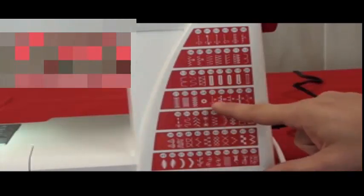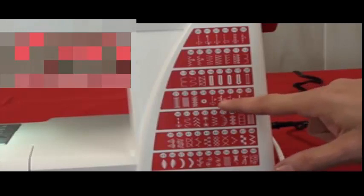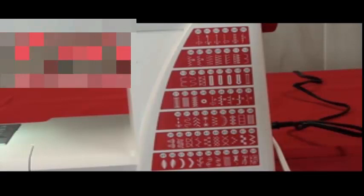Have an eyelet stitch. 3 different styles of applique stitches are built in. And I can adjust the length between the tacks and the width. So there's thicker applique stitches and thinner applique stitches built in. I have a few more quilting stitches, a few heirloom stitches built in on the machine. Then I have several decorative stitches that are built in on the machine. So of the 60 total stitches built into the machine, it's a well-rounded grouping of stitches. Plenty of things on this machine that you can grow into.